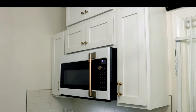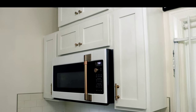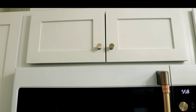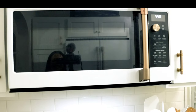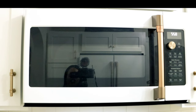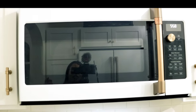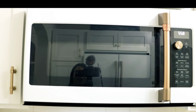Above my stove, we had a vent installed and all of the smells when I'm cooking vent outside. When you open this middle cabinet it's just vents — it's not a functional cabinet. The top cabinet is all vents too. This microwave is GE Cafe — I got the entire GE Cafe line. It's a convection microwave and it does so much. Truth be told, I need to read the manual because I really don't know how to use it fully.